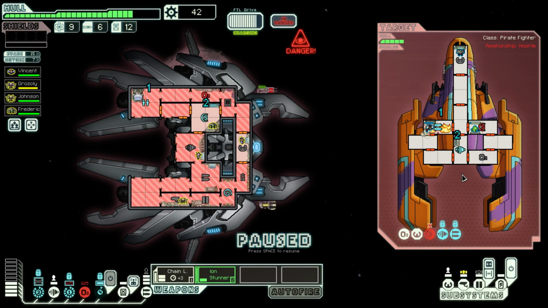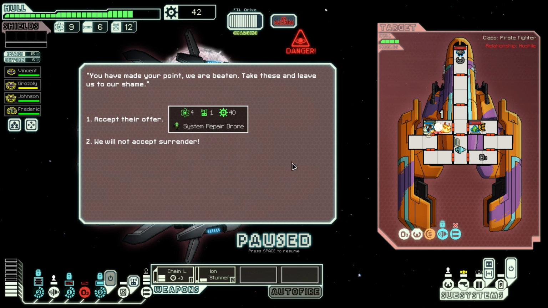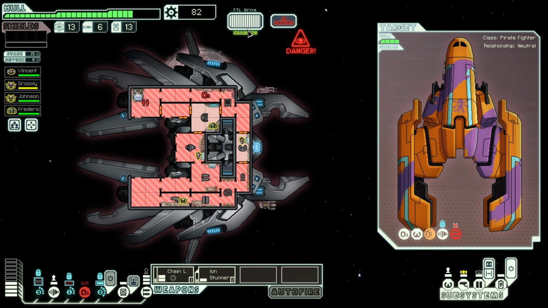Alright, so once again, we got lucky that our weapons aren't getting hit. I'm gonna hit that and this, because that'll kill the Zoltan. That's a really generous offer, actually. 40 scrap for fuel and a drone part. I'm gonna accept that, because I can sell that drone part and get another 15, 20 scrap. And we're in need of fuel.